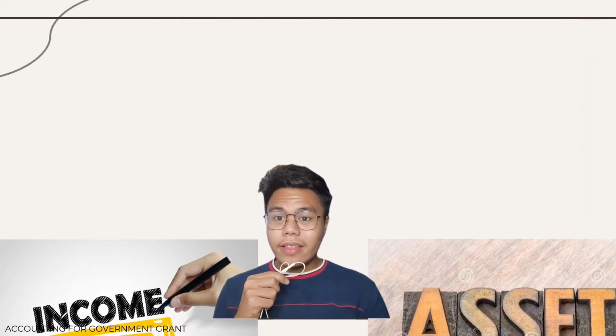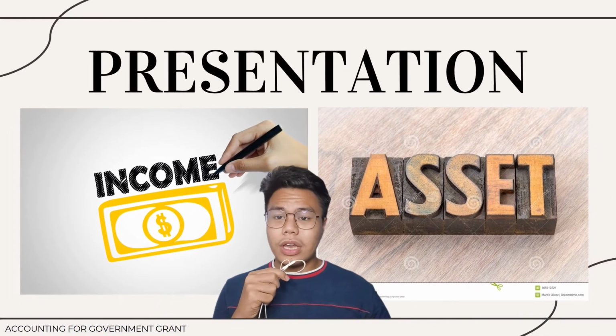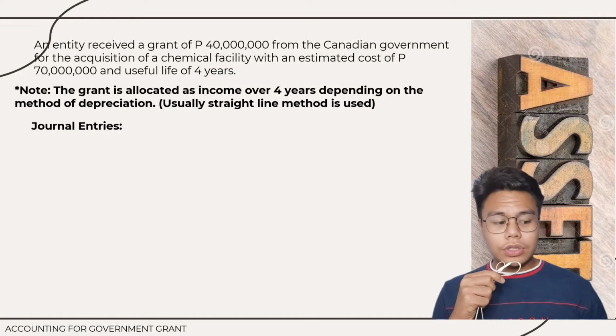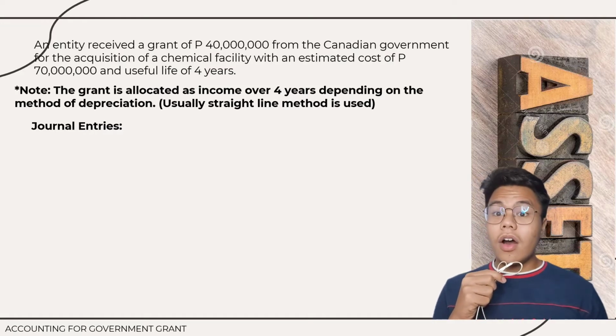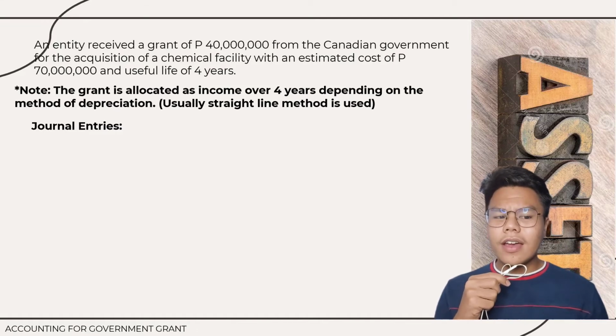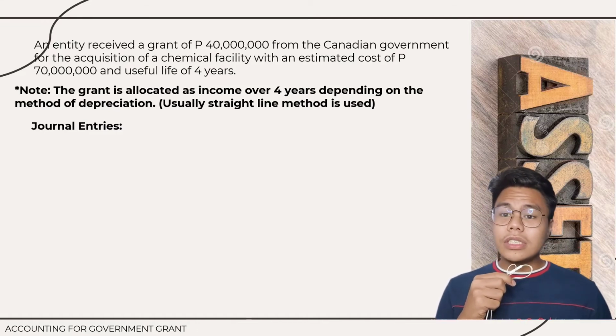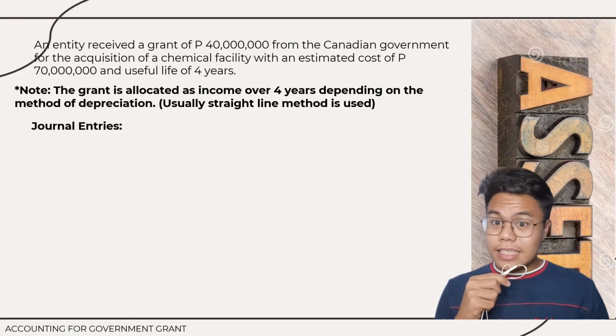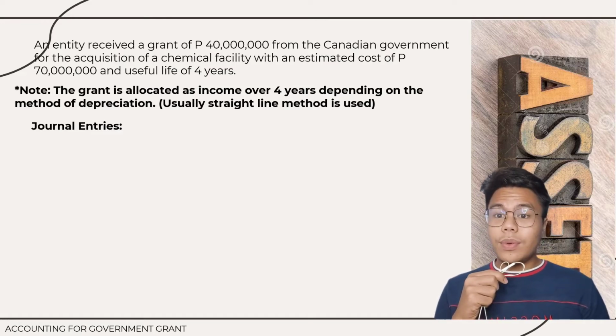Let us now look at the asset approach. Grants related to assets basically refer to a deduction on the asset itself for the grants received. So how do we do that? First, we would acknowledge the acquisition of the asset, and then after that, we would reduce the value of the asset as a recognition for the grant income.